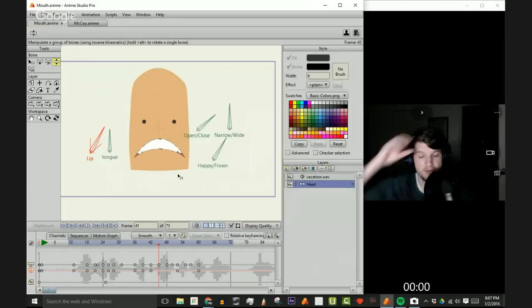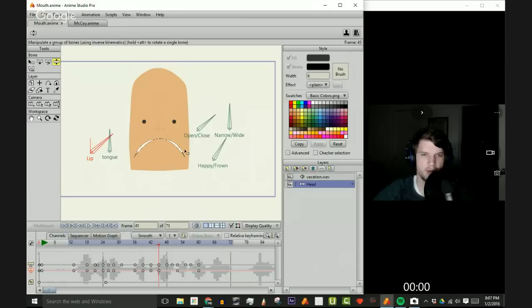Now I'm going to do "month." So again, like I said, because I created everything in all these, I'll show you what I'm trying to say. Let's see here. So I need to create the keyframes already there. The M, but as you can see there, the M's not necessarily connecting. That's because for this M, all the bones were up straight in their standard position. So I'm going to select, not the tongue, all these. I'm going to create a keyframe for all of these. And I'm going to adjust it. So that kind of works there.